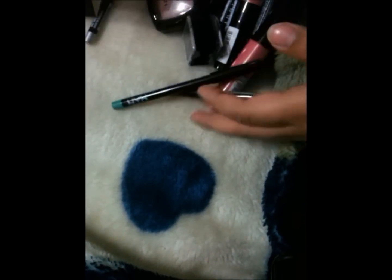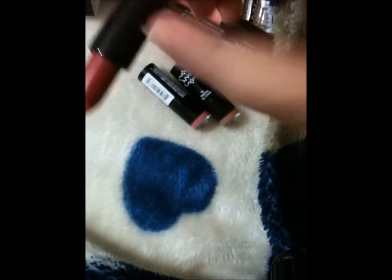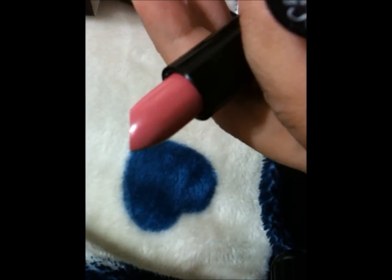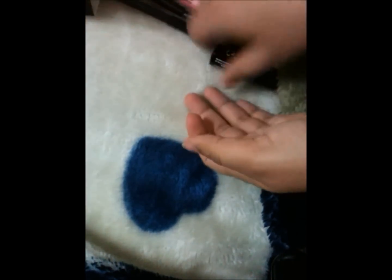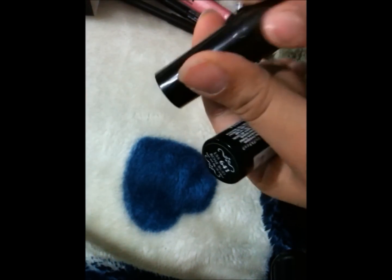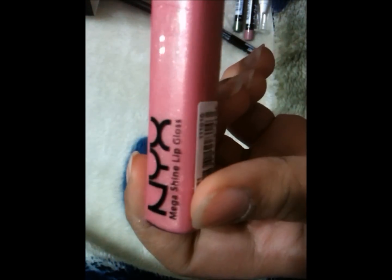And then the next thing was all the colored stuff. I got four lipsticks — these are the lip smacking fun colors. The first one I got was Chic Red, a nice red. This one is Paris, a nice pink. The next one was Cream Beige, a nice nude. And the last one was Rosebud, a nice shimmering pink. And then I got one lip gloss in Golden Pink. Swatches are on my blog.